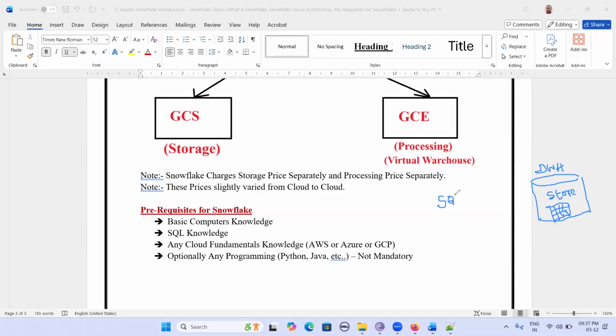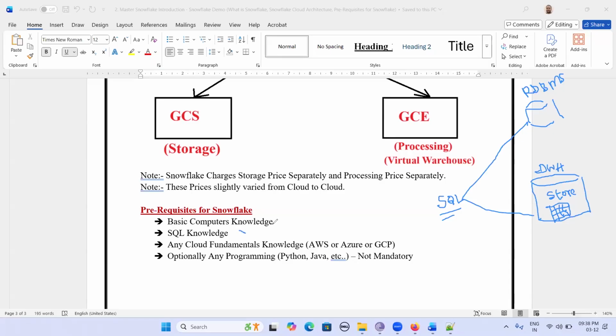The common language for interacting with tabular data, whether it is an RDBMS or a data warehousing system, is SQL.